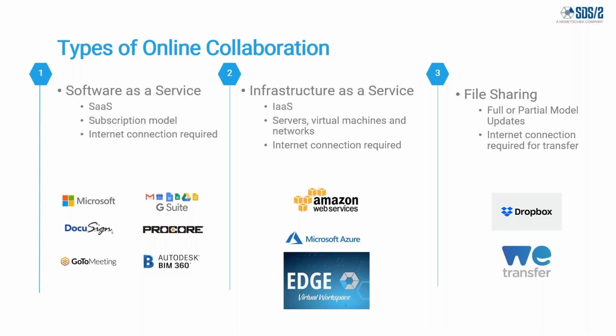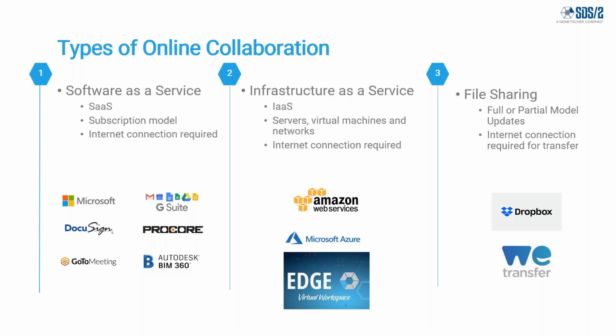Both one and two allow for that, where you can be in different physical locations and use the product remotely in a network, up to the minute live. SDS2 Edge is an example of that. Microsoft Azure, Amazon's got some services that do that. These are products that you use remotely, they back it up remotely, and all the IT is off-site.